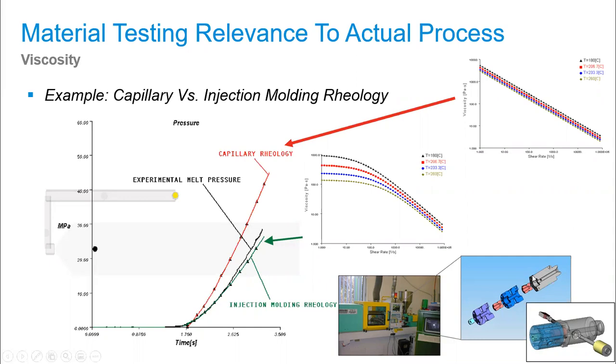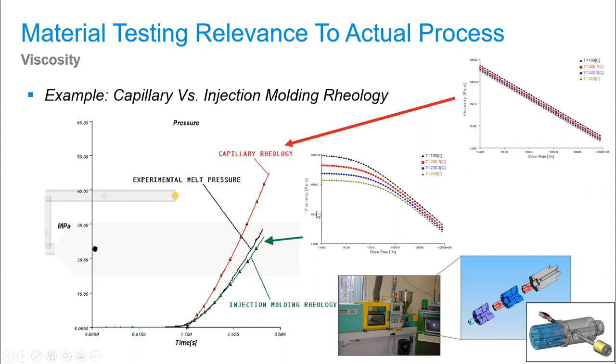And then we also have at the very end a restriction area where we can start to look at the effect of pressure on viscosity as well. So we can apply a restriction, and that will modify the pressure inside of those dies because we're restricting it going out, and then we can look at the effects of pressure on viscosity for those materials that experience that.